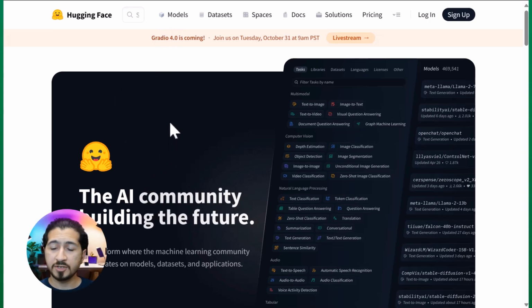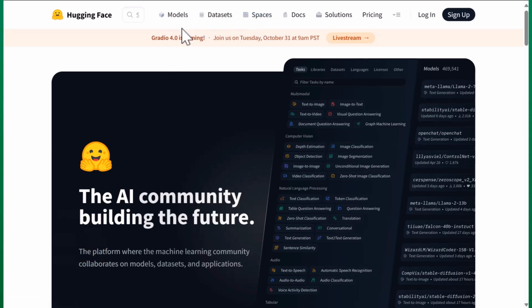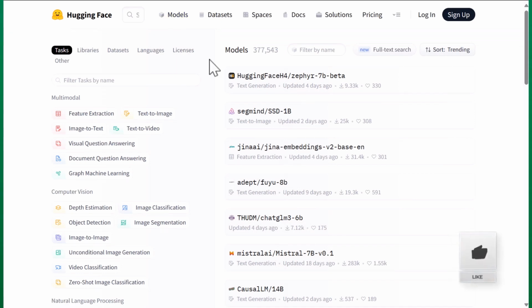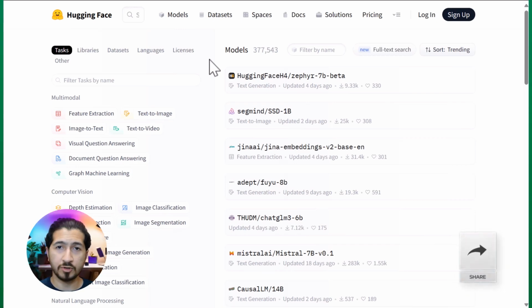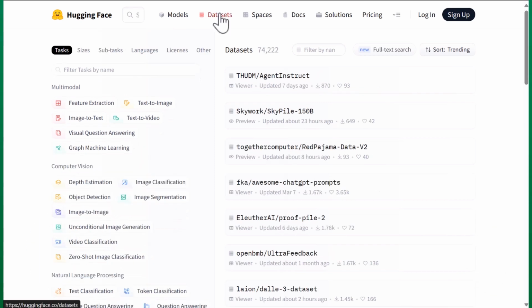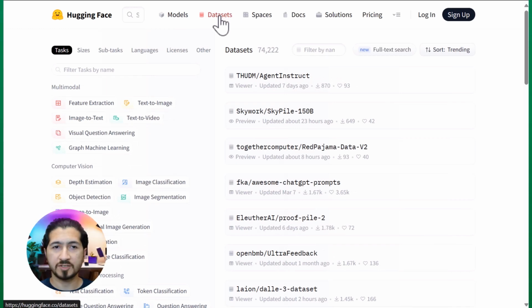So there are three different components in HuggingFace which are distinct but also interconnected. So we have models, we have datasets, and we have spaces. Let's have a look at models. These models are pre-trained machine learning and large language models, which users can clone into their own workspace, and they can customize it or even improve upon it. There's also a repository of datasets which is used for training and evaluating the models. Users can also contribute and add their own datasets to the platform.